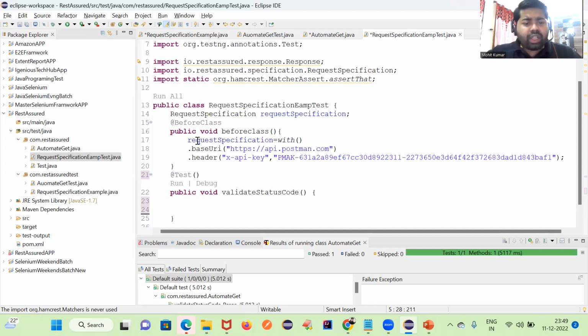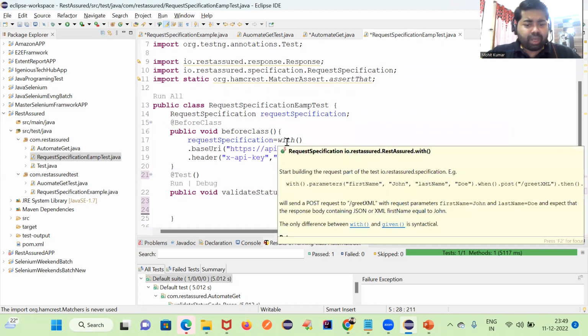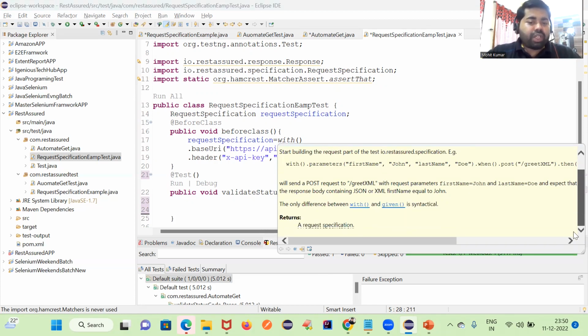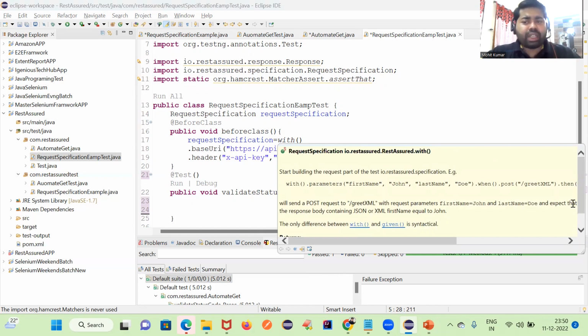You could see here in before class, I have stored it, and we have used the with method. So what is the use of the with method? You can explore here, start building a request part of io.restassured. This is the example they have given: will send a post, or you can use this with JSON and XML as well. The only difference is syntactical. You could see the differences between with and given as well. You can do the mouse over and you will get the documentation. If you have any confusion regarding any methods, you can do the same thing, right?